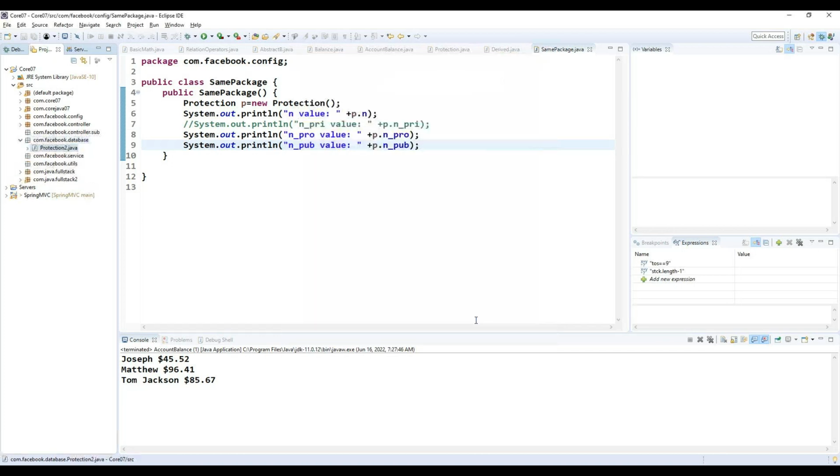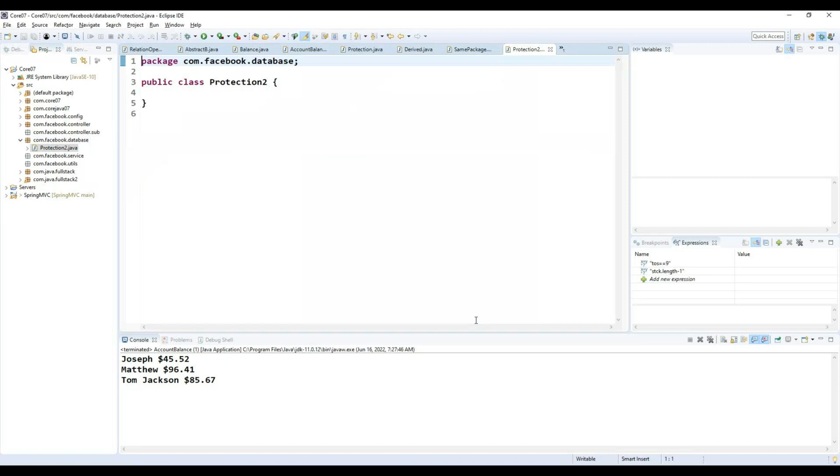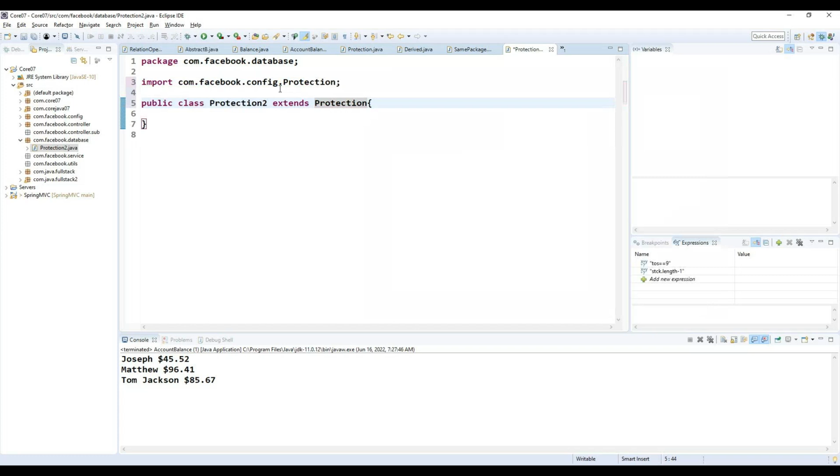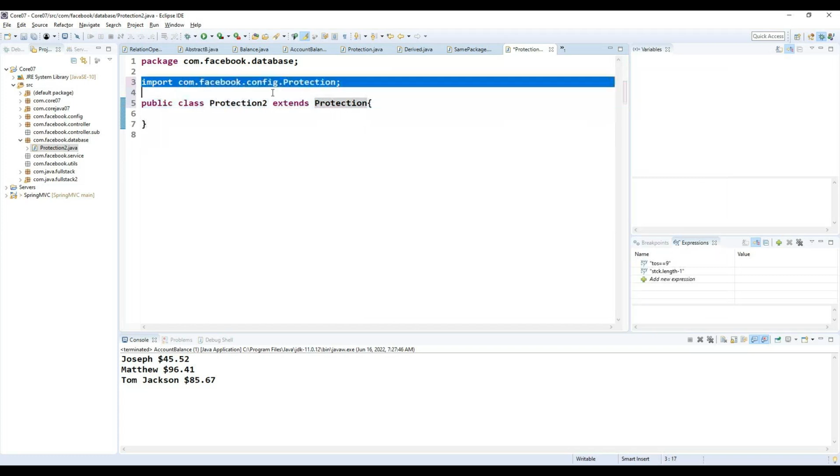Once I create this Protection2, here I'm going to make the relation, because Protection2 is a subclass of this Protection class here. Let me extend this. So how am I trying to extend this Protection? If you observe carefully, whenever I try to use Protection, because it is a different package, you can see one import statement is provided here. Now you can observe the import statement here.